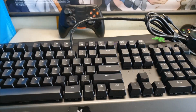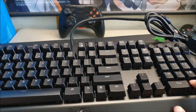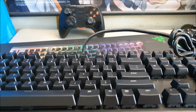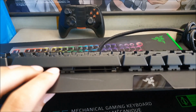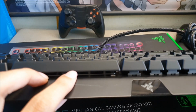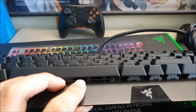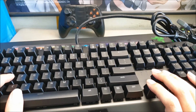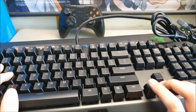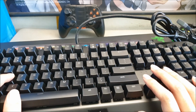Got the keyboard itself. There are Co-Star stabilizers. Oof. Oof. At least this feels really satisfying though. Like it feels softer. I feel like they make it softer over time. This is really good.